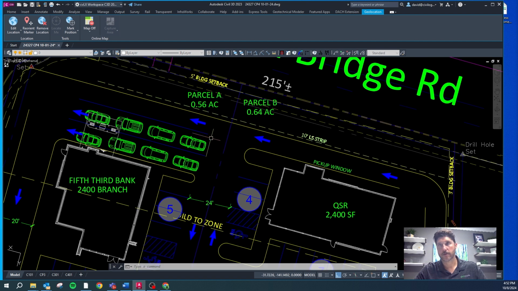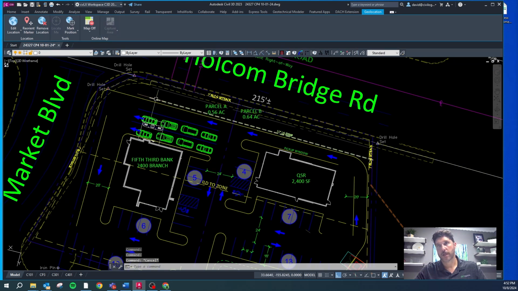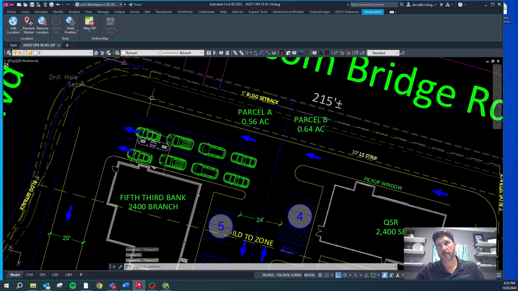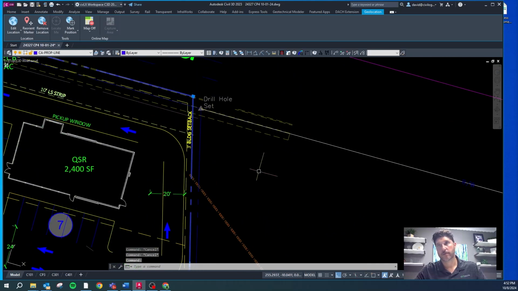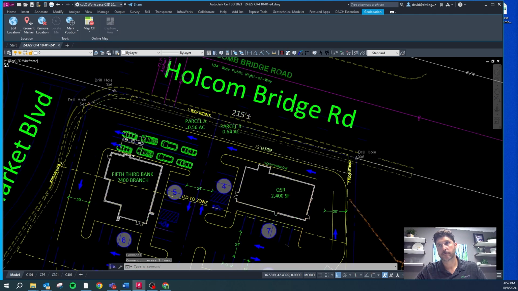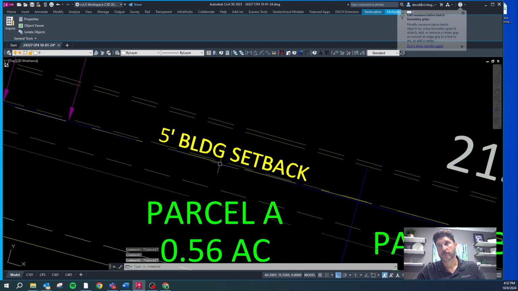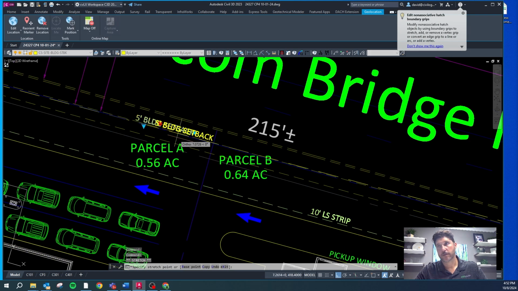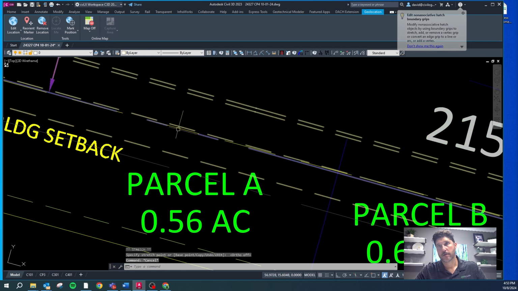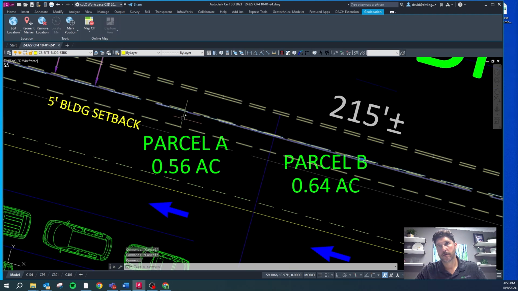And let's go back to our site layers. Okay, so we're behind this landscape strip again, which is good. This was our old boundary, which we really don't need anymore. We're just going to get rid of that. This 5 foot setback, we're going to come in there.